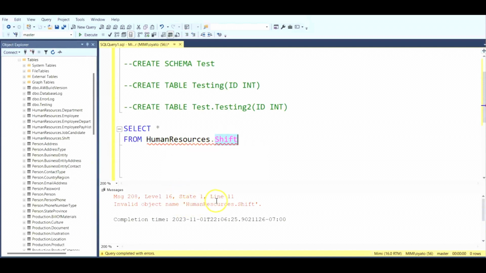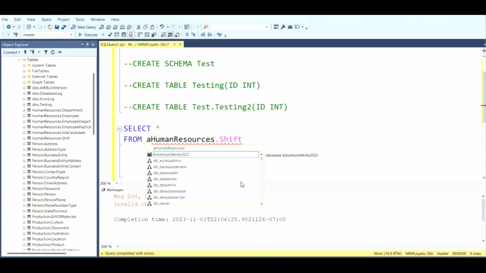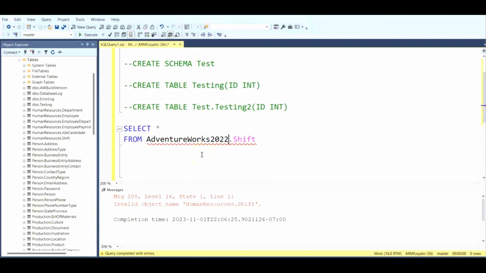It's telling me that I don't see this table shift with the schema in this database. To solve this issue, either I change this to the database name or I put this back to what it was before by putting the database name here, AdventureWorks2022. The schema name is HumanResources.